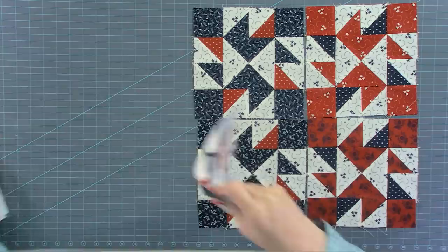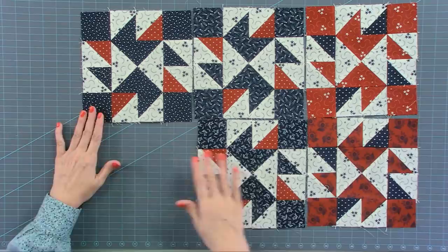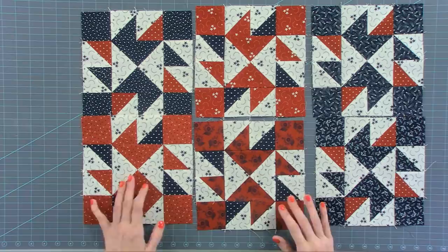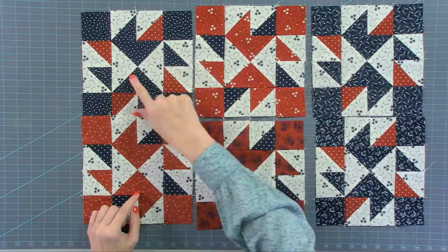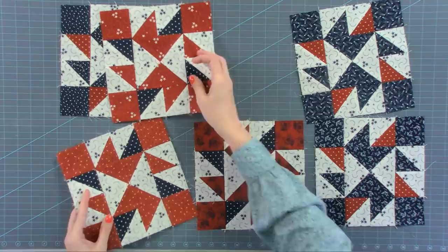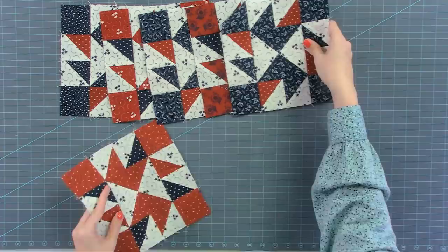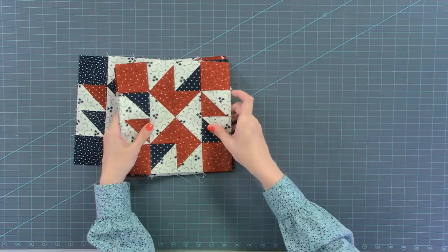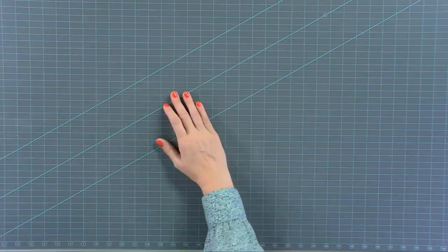So I'm going to point out some things that the different sample makers did. What I'm thinking she did, and I'm just guessing, is she did 3 with the red and 3 with the blue, and she kept these the same. So when she lays it out, she'll probably do blue, red, blue, red. She evened out the distribution of her fabric, which is a great idea. This is the American Gatherings Collection by Lisa Bonjean. It's the same fabric we're going to be using for the American Quilter Sew Along.